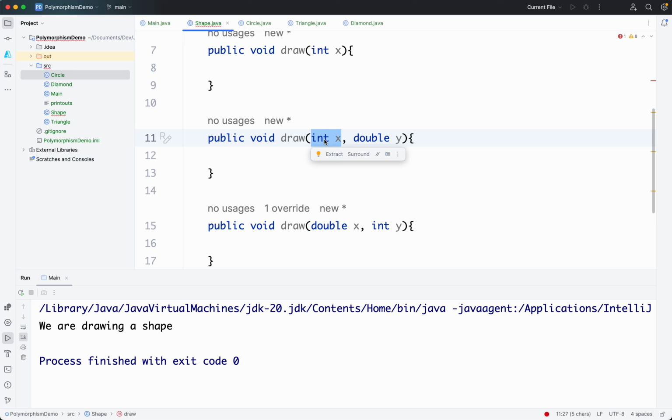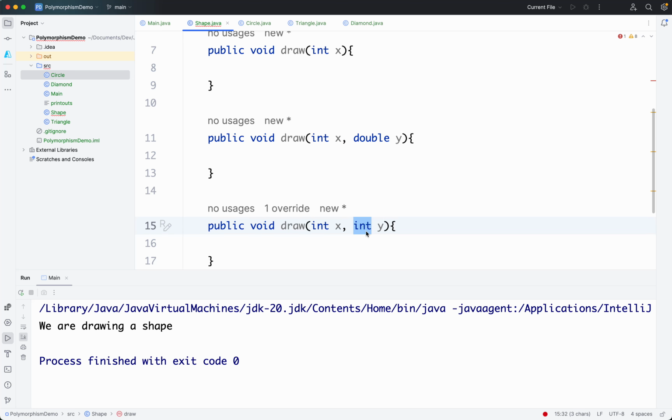So it's looking at this from the perspective of, is the data type here the same thing as this one? If so, okay, let's go to the next one. Is this one the same thing as this one? No. All right, so this is overloading. You don't have a problem.